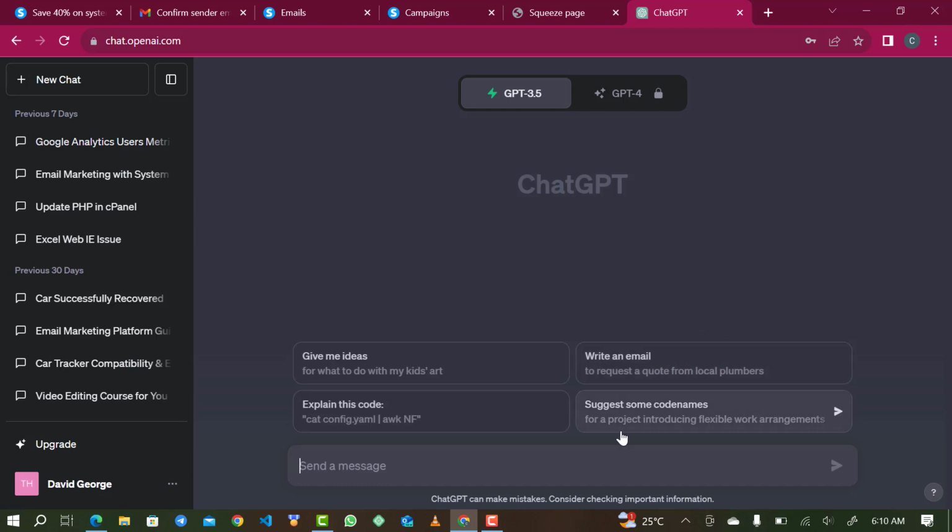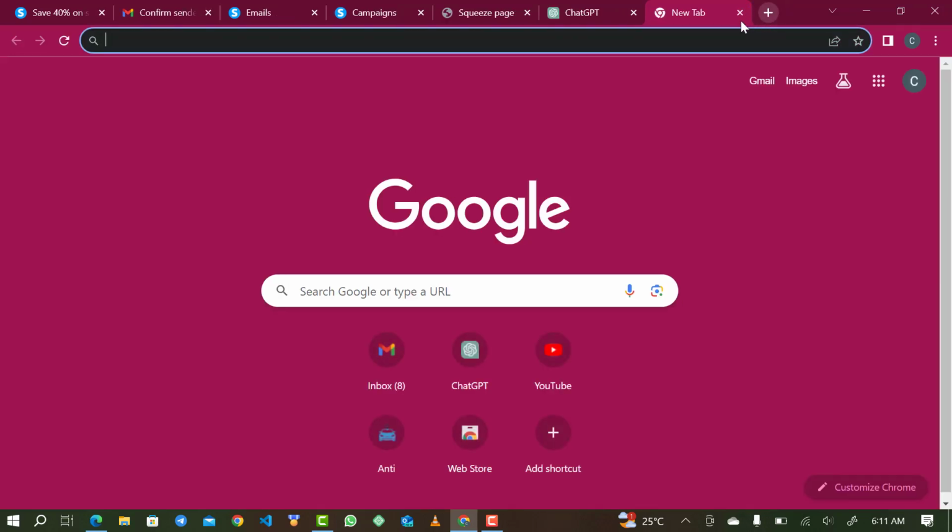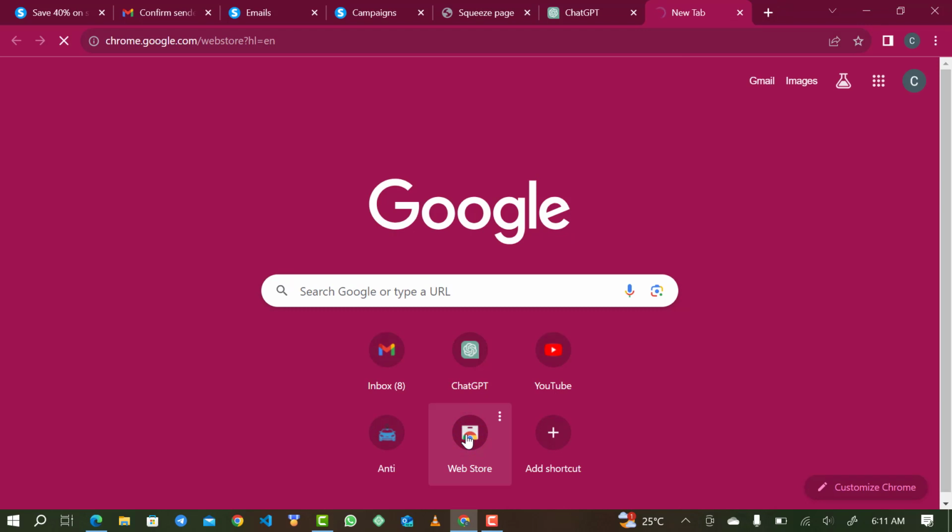You can use ChatGPT to create emails. But this is not just the form part I want to teach you. There is another thing I want to teach you. If you are using your Chrome browser, just click on the new tab at the top, then go to the Chrome web store. There's a little trick I want to show you in the course of this.